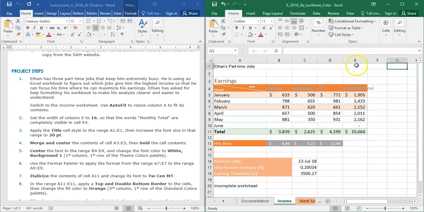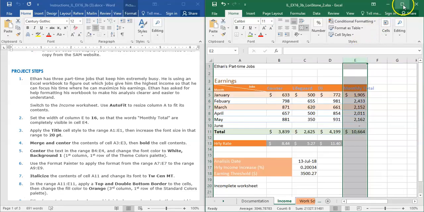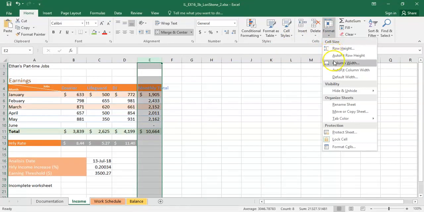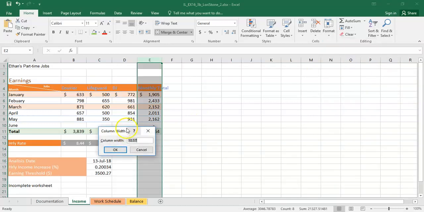If you notice when you place your cursor on top of the E, you get a little black arrow pointing down. When you click, you will have that whole column highlighted or selected. So now what we're going to do is format the column width, and when we click on that, it asks us what we want to set the width at.